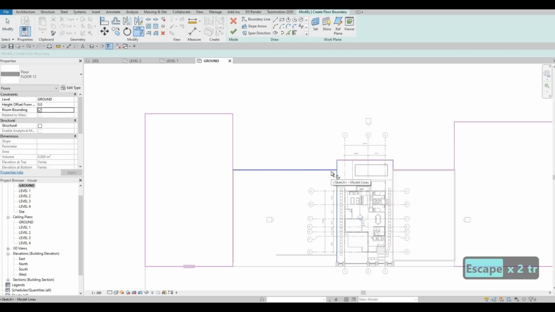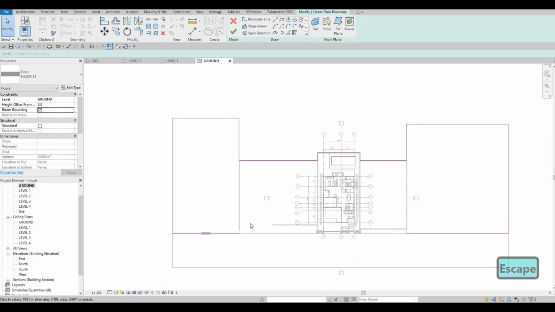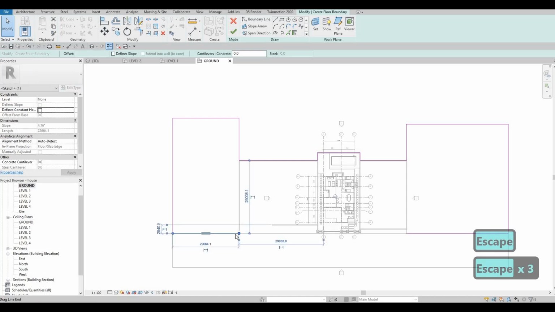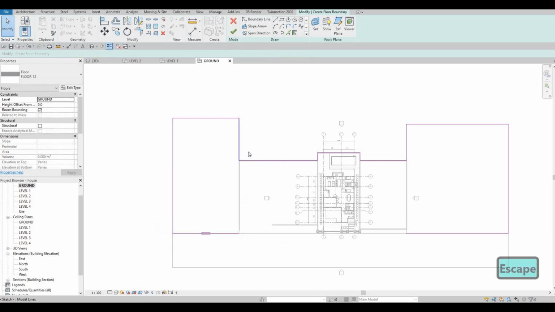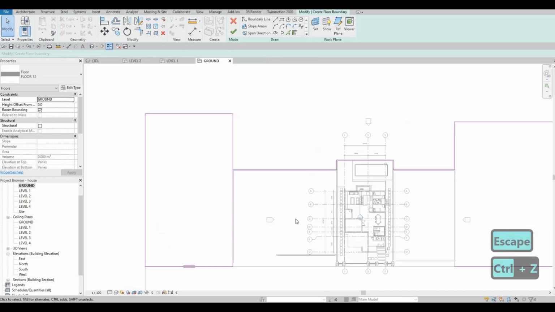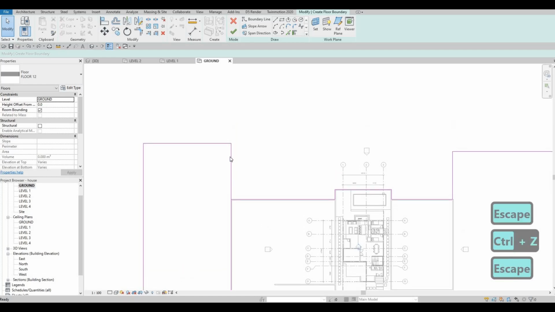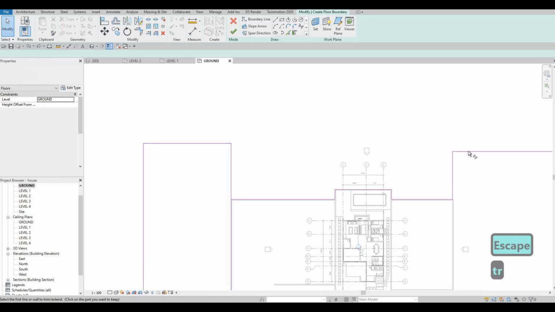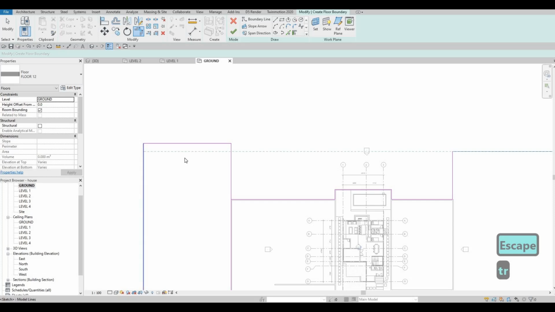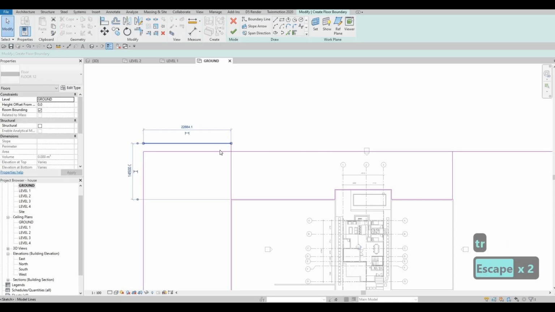Trim and extend here. And then we could just clean this up.